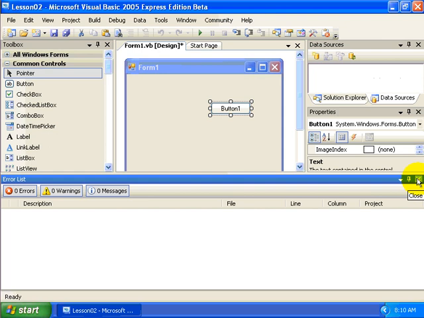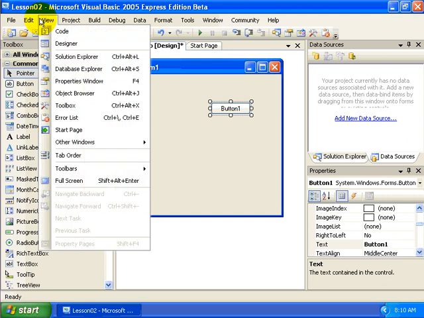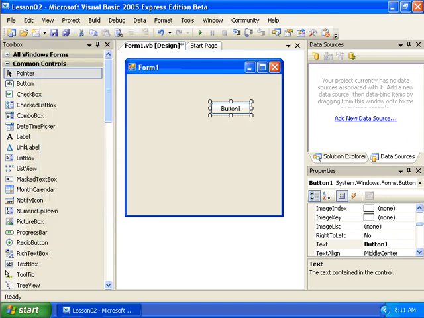And to close a window, all we'll do is select the Close button, the X, in the upper right-hand corner. And as I showed earlier, if you need to access it again, you can go to the View menu and find just about any of the windows. The Toolbox, for example, you can see here we have the Solution Explorer, the Database Explorer, the Properties window is somewhere here as well. We can find all of these windows here in this View menu. So if you ever lose them, you can get back to them through the View menu. Okay, that should be enough for now.